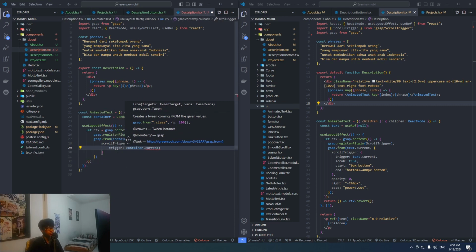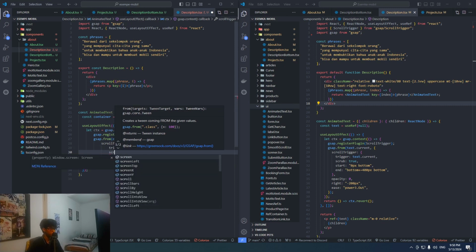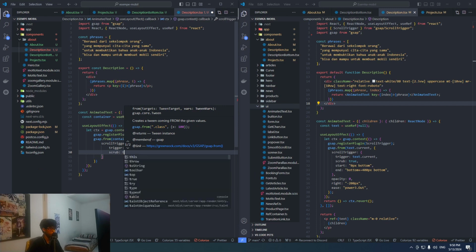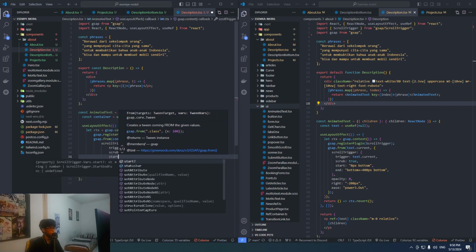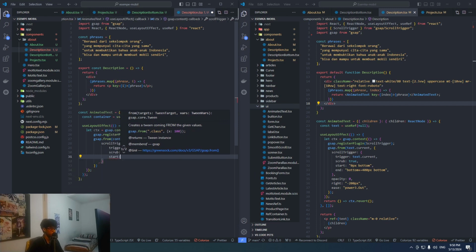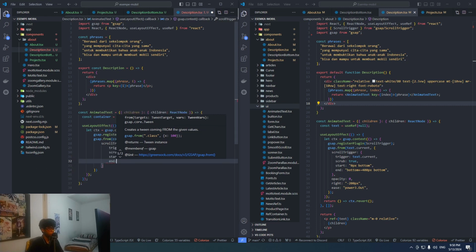So it's triggered by the position of the container. The scrub is true, and the start of the animation is at 0 pixels at the bottom. And for the end position, I'm going to make it the bottom plus 400 pixels, and there we go.